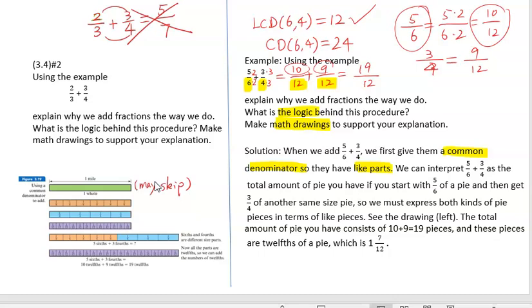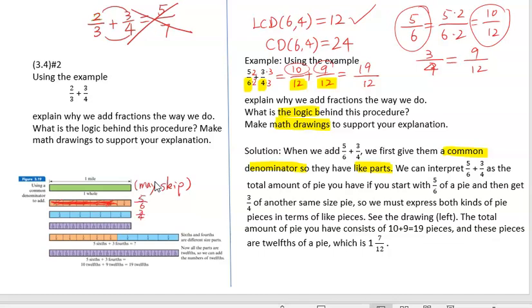So we are going to divide the first one into 1, 2, 3, 4, 5, 6 parts, and we're going to take 5 of these, so that will give us 5/6. So 1, 2, 3, 4, and take 5 of these, so that's 5/6. Now this demonstrates, if I highlight all of these, shaded, that's 5/6.